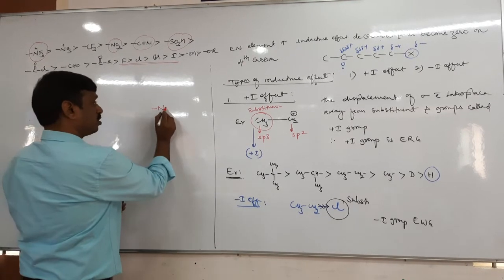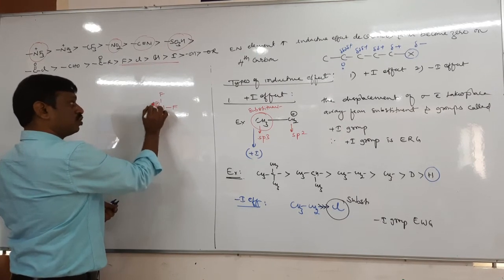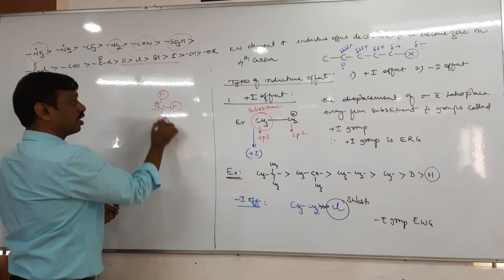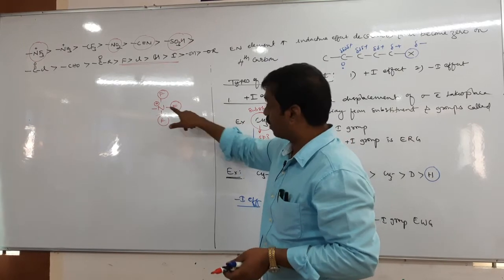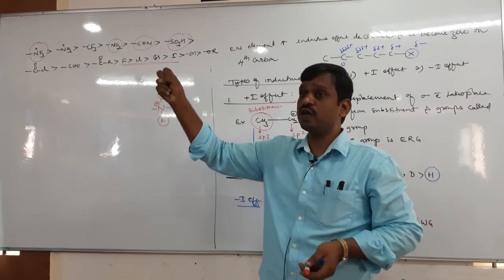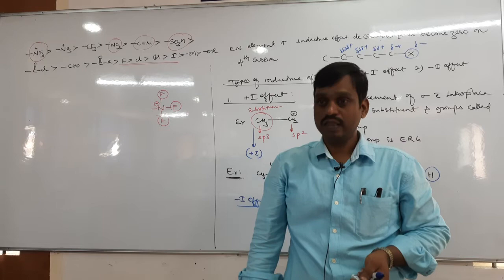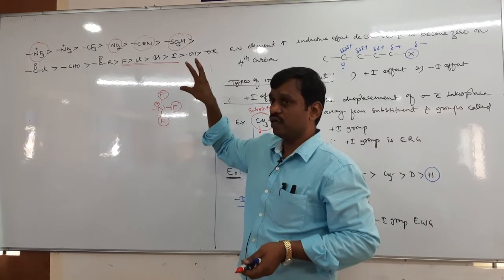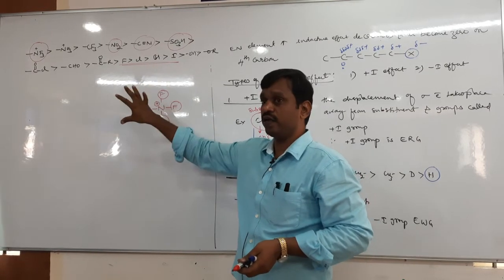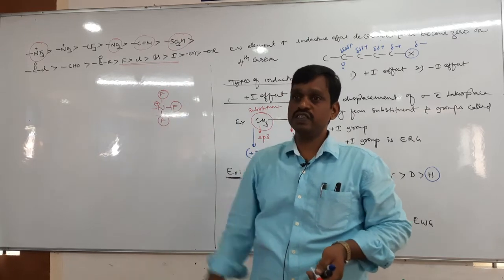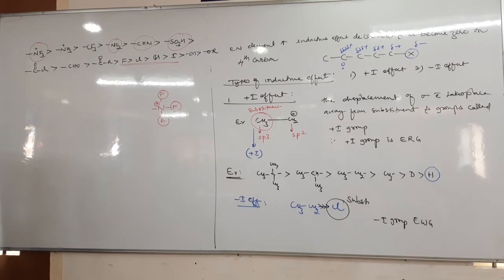Along with this, it is attached to three fluorines. Three fluorines mean nitrogen gets a positive charge, and fluorine has the highest electronegativity. Due to fluorine's electronegativity, it withdraws electrons from nitrogen, and nitrogen carrying a positive charge has its electron withdrawing power increased nearly 10 power 6 times, a million times. That is why NF3 plus has the highest minus I effect. So if there is NF3 plus anywhere, you can take it as the highest minus I, because it alters many properties, particularly acidic nature and basic nature. We will study that later.